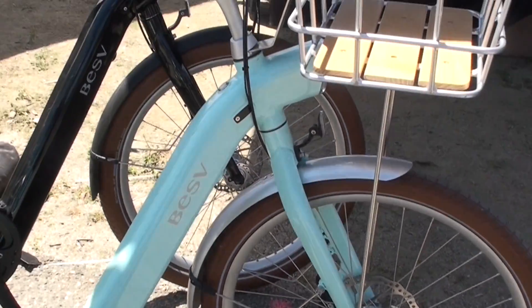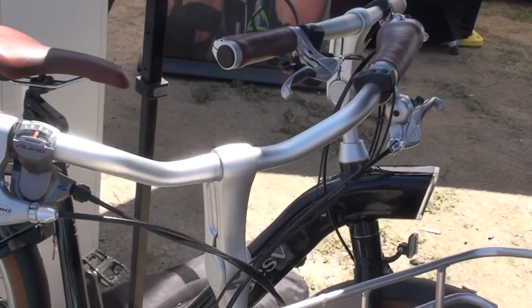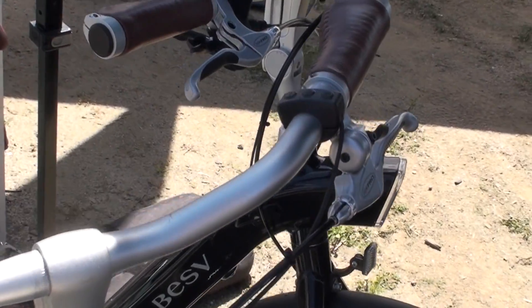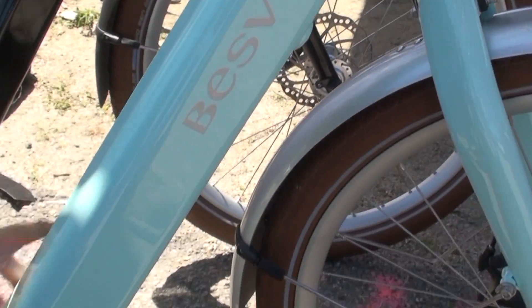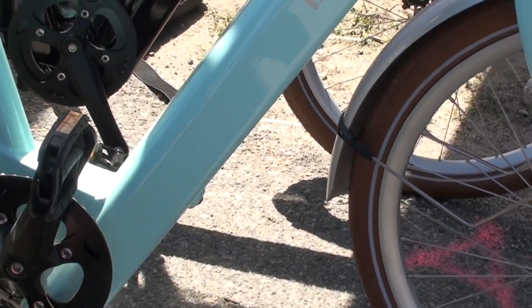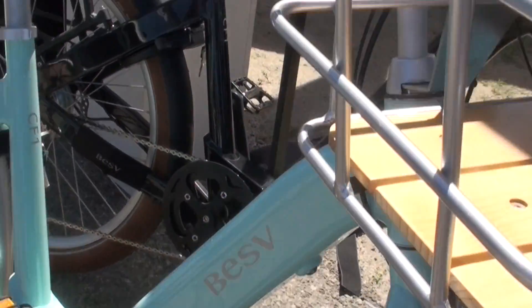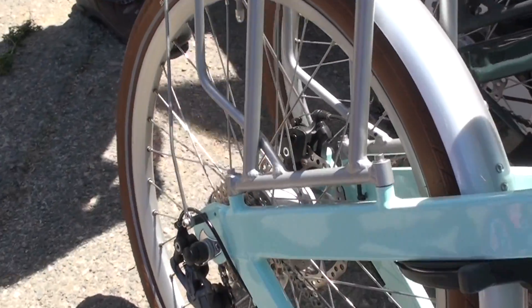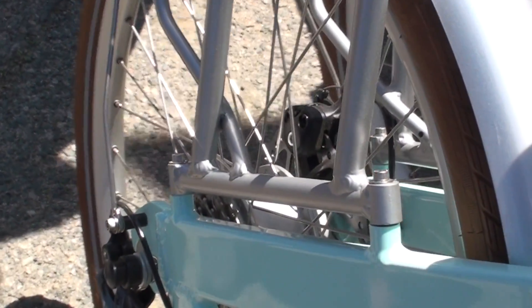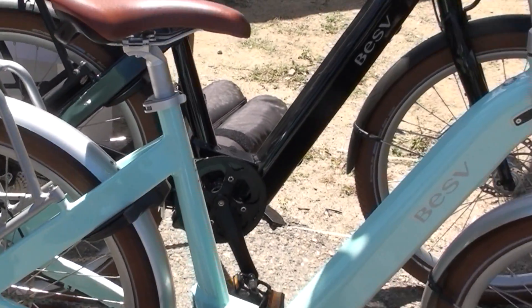It's a really great bike. Range gets you about 15 to 20 miles depending on riding conditions. It has an 8.4 amp-hour battery in the downtube — all the electronics are hidden and tamper-proof so no one can steal or tamper with any of it. It's running off a 250-watt motor in the rear. This bike is a Class 1, capable of assisting you up to 20 miles per hour. It is a pedal-assist bike.